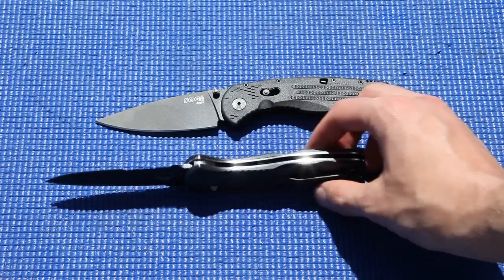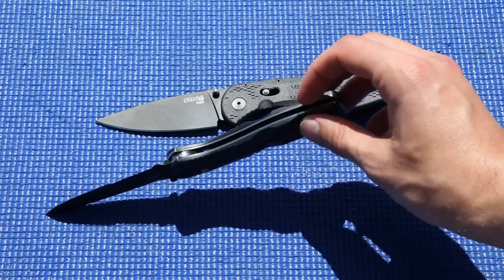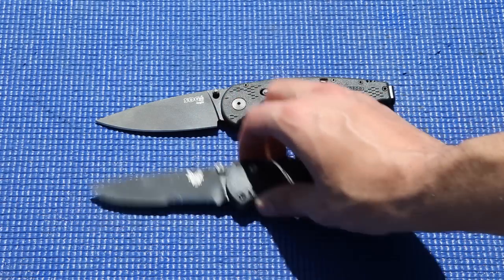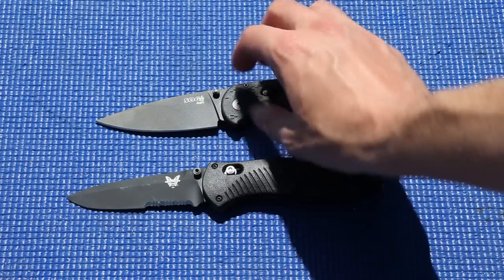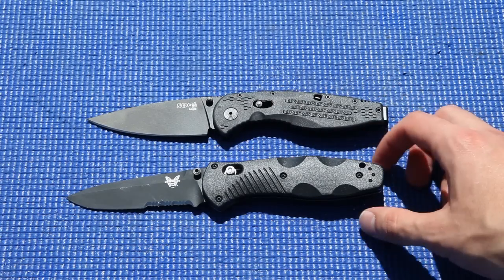Reason being, you have the Benchmade here with steel liners in there. They look slightly skeletonized, but it is a heavier knife. I think it's around 4.2 ounces, so not bad, but you know, relative to the Aegis, much more heavy.